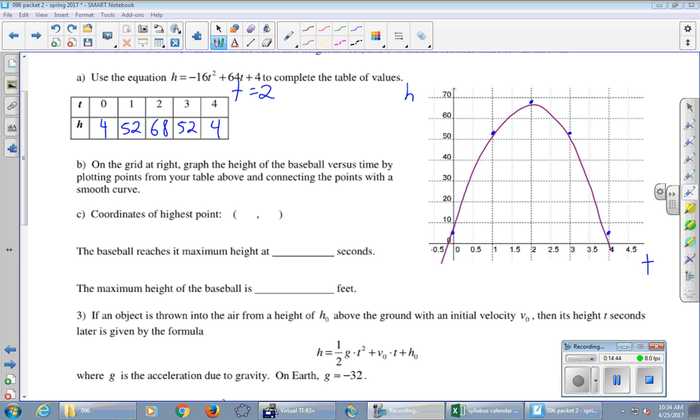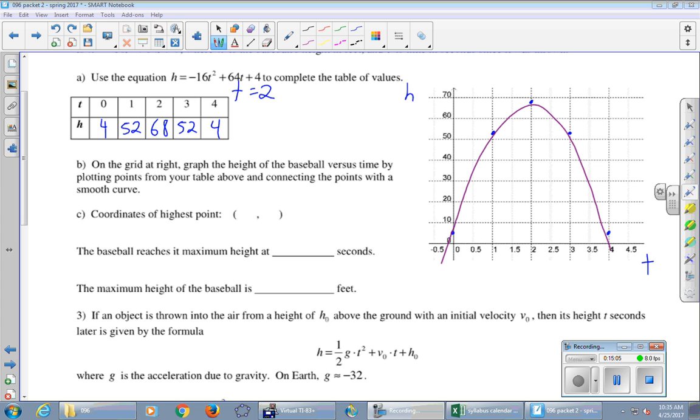Surprised or not surprised that this parabola opens down? Yeah, it is a height and a time thing. And we know the ball goes up and then comes down, so that's not a surprise. What in the equation would have told us that it opens down is negative 16, right? Negative in front of the t squared. Okay, so no surprise there.